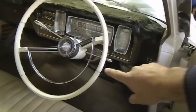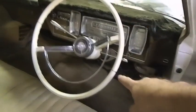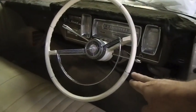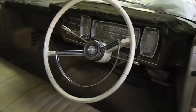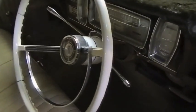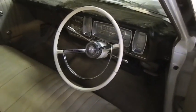Here's the Galaxy's wheel. I did this a couple of years ago. I've embellished it with these chrome strips. These are just a very thin chrome pinstripe type tape that went over the base colour. I stuck those strips down and then I clear coated the whole thing. This wheel was originally dark brown. It was pretty unattractive, but I wanted to sort of jazz it up a little bit, so I did that and the honey pot in the cream with the chrome bezel, and I reckon that just looks the duck's guts.